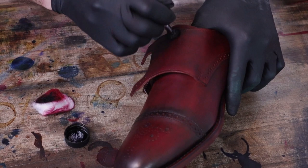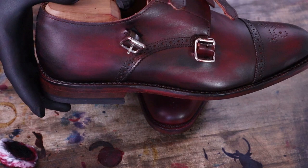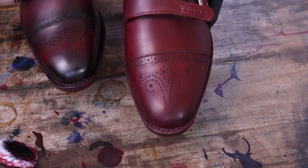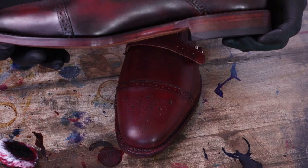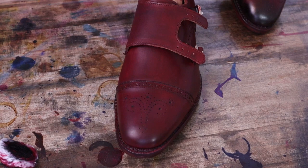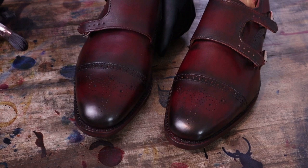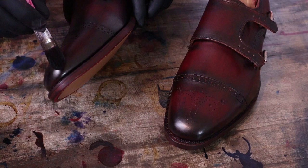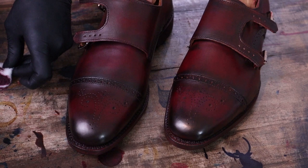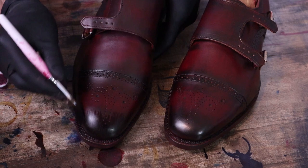You can see the difference — this one's got the darker burnishing added compared to this one without it. Once I use the conditioner lotion and rehydrate again it'll soften the edges a little bit so it blends in just slightly better. I decided to add a little bit more dye work — a custom mix of black and oxblood, about a 50/50 mix — just to blend the edges a little bit. I'll lightly dab off the brush and go along all the edges.